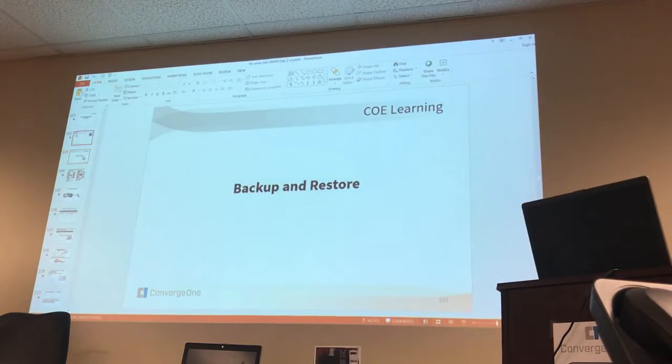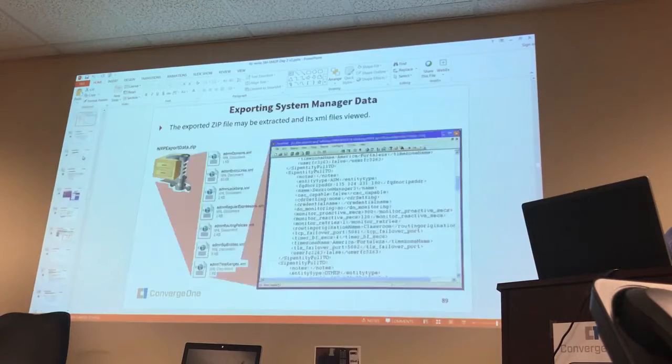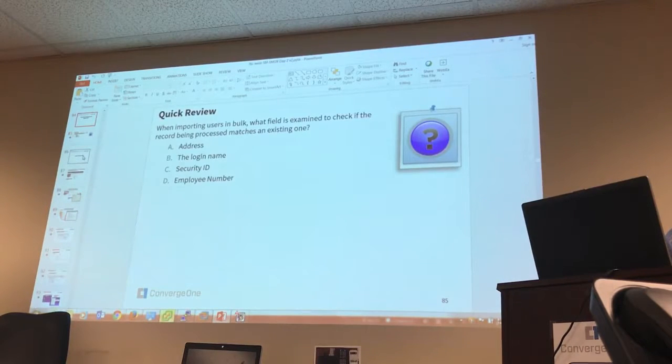Okay, let's continue here. Next lab is gonna be, oh, actually, no, I'm skipping something. Let's see if you're able to answer this question. Page 85. What would you say? What do you think? Is it a street address? What does that mean? When importing, not all of them, it's only one of them. The login name. The login name has to be the identifier of the user in the database. Yes, that's the email address, the URI.